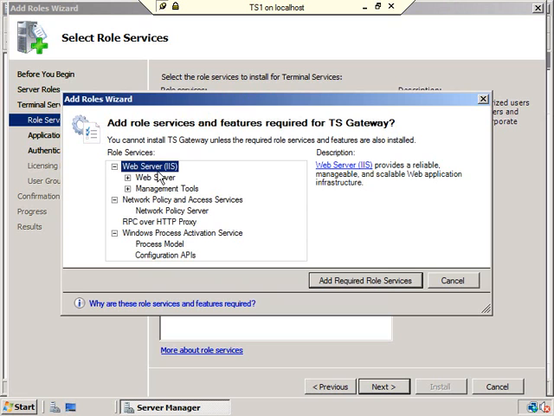I do want to point out to you, the web server becomes important in this particular role service, because if you're going to be accessing terminal services over the internet from the outside world, web server is going to be necessary. Network policy and access services, remote procedure call over HTTP proxy, Windows process activation service, process models, and configuration APIs. There's all kinds of stuff in here that's going to be required for TS Gateway.